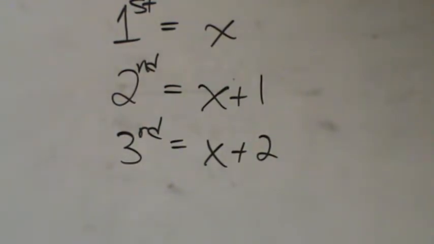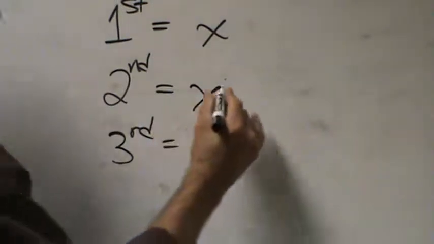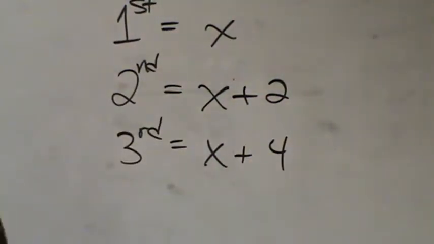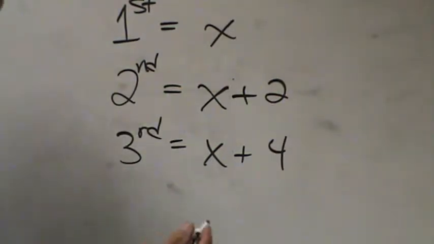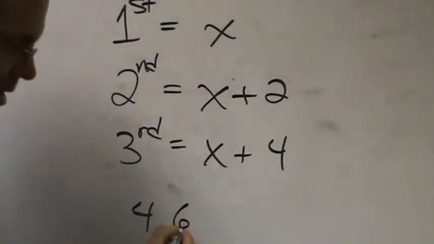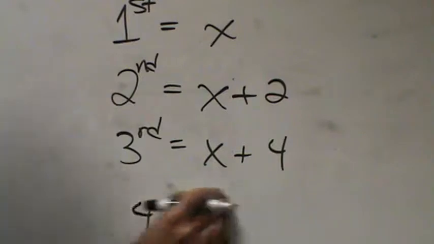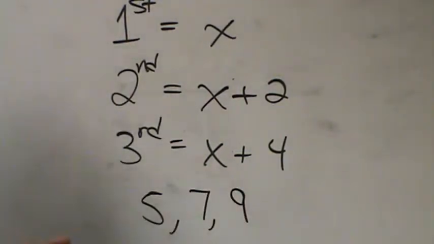However, if they're evens or odds, this may seem kind of weird, you add 2 and then 4. You add the same thing if it's both an even or an odd. Why does that work? Think about an example of an even situation: 4, 6, 8. Don't they go up by 2 each time? Same thing with an example of an odd: 5, 7, 9. Consecutive odds. Don't they go up by 2 each time?